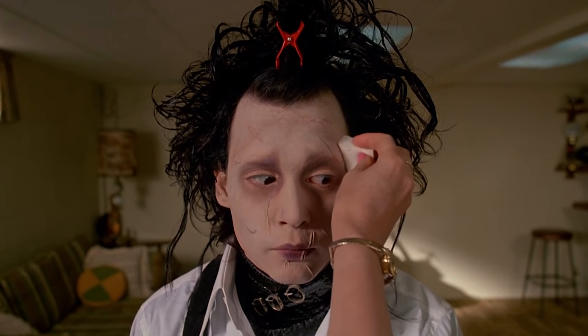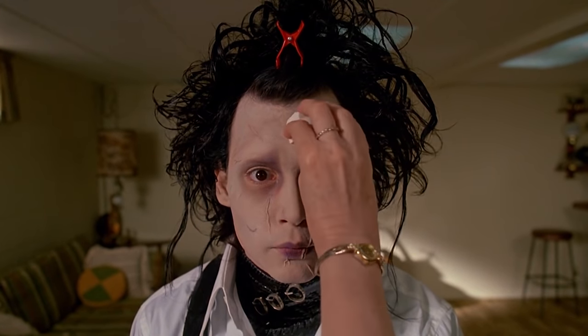The light concealing cream goes on first. Then you blend and blend and blend. Blending is the secret. Mm-hmm. More concealing cream? Your complexion is so fair.